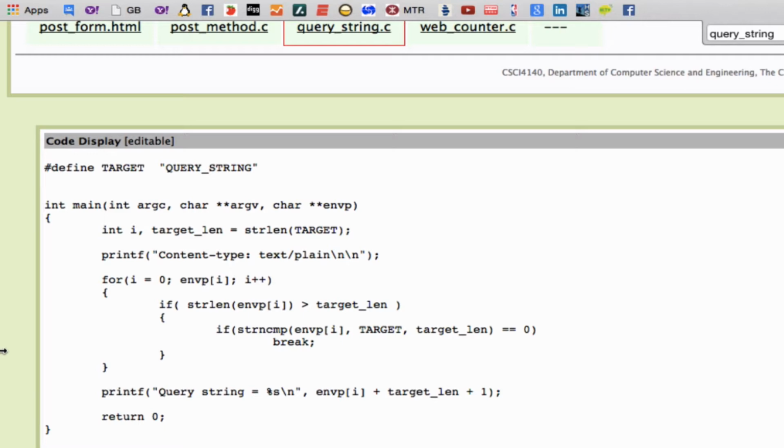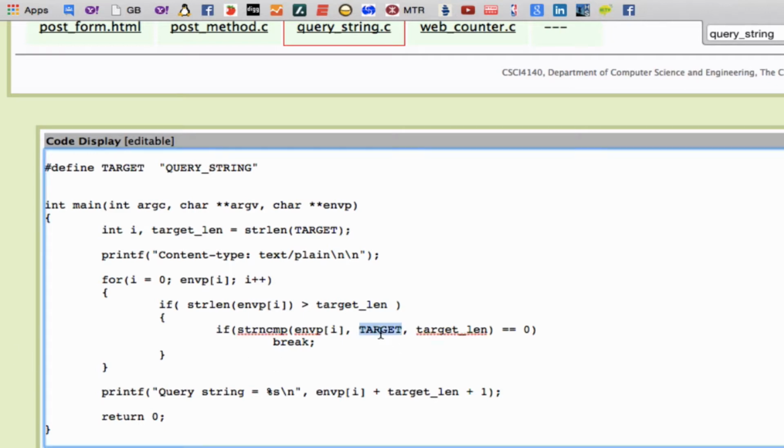So what is my target? QUERY_STRING. I just scan every entry one by one until I find the target. Now I found the target, copy the point where I stopped here and print it out.